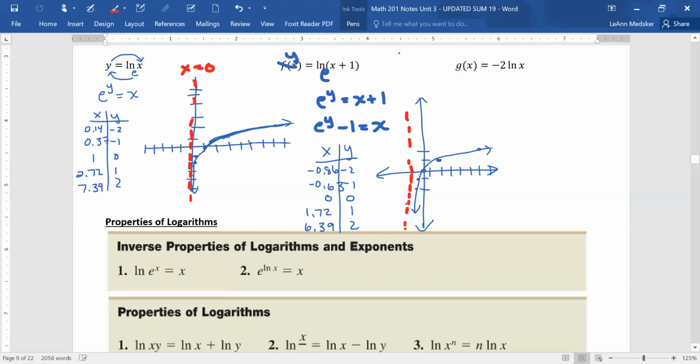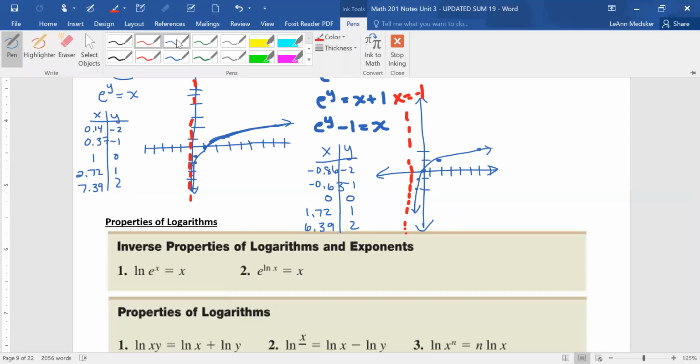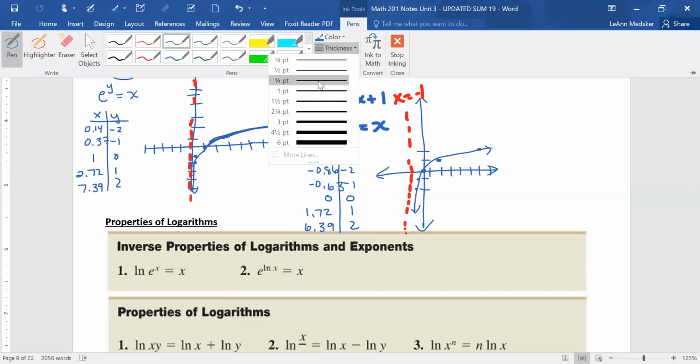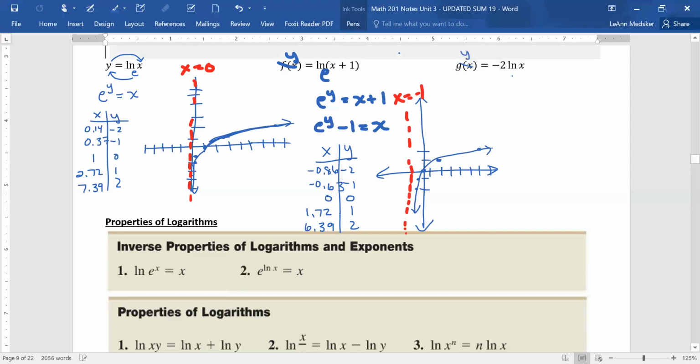And that moves our vertical asymptote. Now it's at x equals -1. It's whatever makes this equal 0. And then the last one of the graphing ones we're going to do together on this pre-video, it has a little bit of a glitch at the beginning. Think of this as y. I can't convert this yet because there's that -2 out there. So I'm going to divide the -2 to the other side first. And I always like to show my little hidden e. And then I'm going to convert it now that this is isolated. So this is e to the -y/2 equals x.